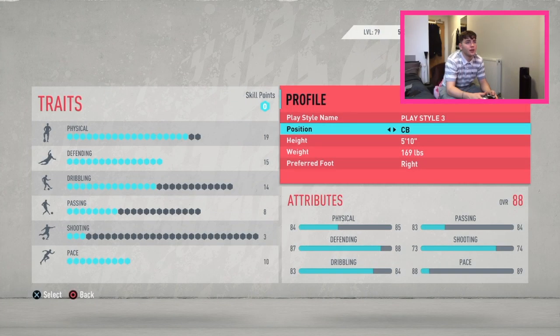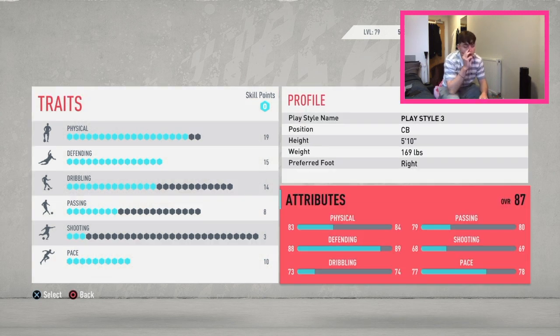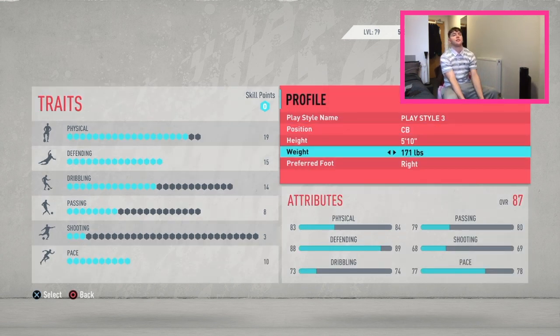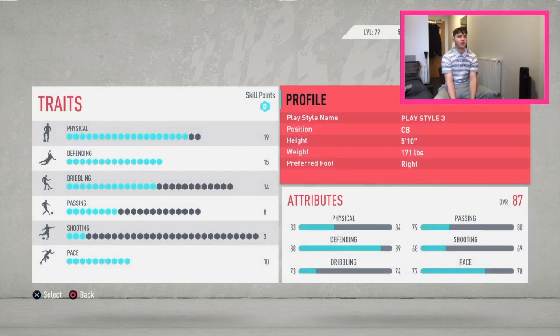So center back. Oh, all right. So as we can see, the pace isn't horrendous. It's pretty good. It's 77. Dribbling is rubbish, but we don't expect him to have good dribbling. Physical is 83 and defending is 88, and you're an actual centre back. So that's where you want to put. The weight is 169 pounds. You can increase it a bit more, but it won't really do much if you increase it.